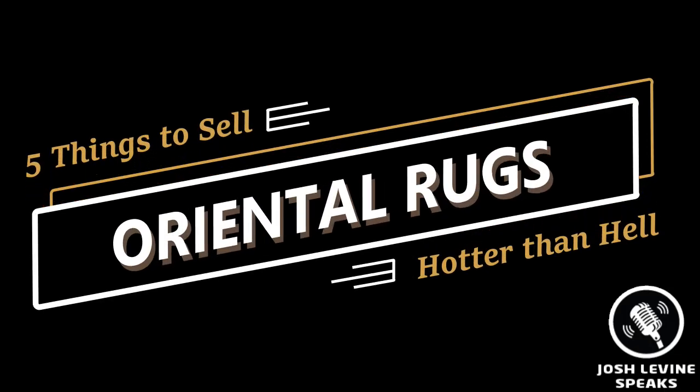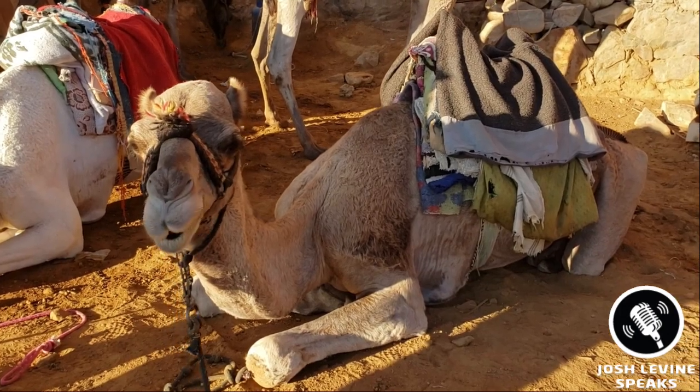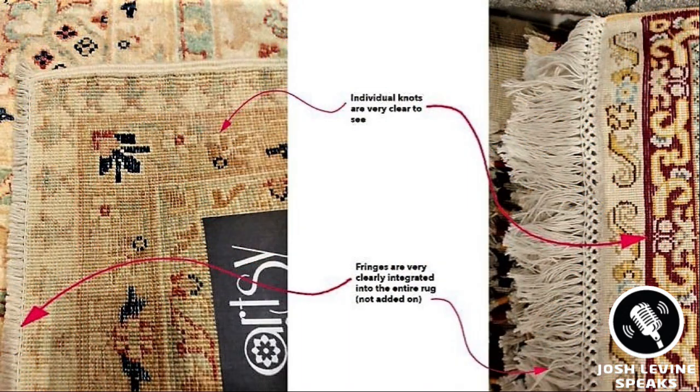Persian and other Oriental rugs. The intricacy and mystique of a hand-knotted rug from the Orient have made them so prized in the West. Persian, Bokhara, and Ziegler rugs are really still in high demand, and those vibrant carpets sourced from Pakistan, Turkey, India, Uzbekistan, China, and Afghanistan are also very sought-after. You're looking for knot density, the originality of the material like camel hair, sheep wool, and other natural fibers. Genuine dyes are all important factors that determine value. If the fringes of your Oriental rug are part of the weave and not sewn on, the rug is authentic. Do not hesitate to bargain, and you can always depend on websites to help you identify the phonies. All Persian rugs are Oriental rugs, but not all Oriental rugs are Persian rugs. Just check out some of these recent sales.